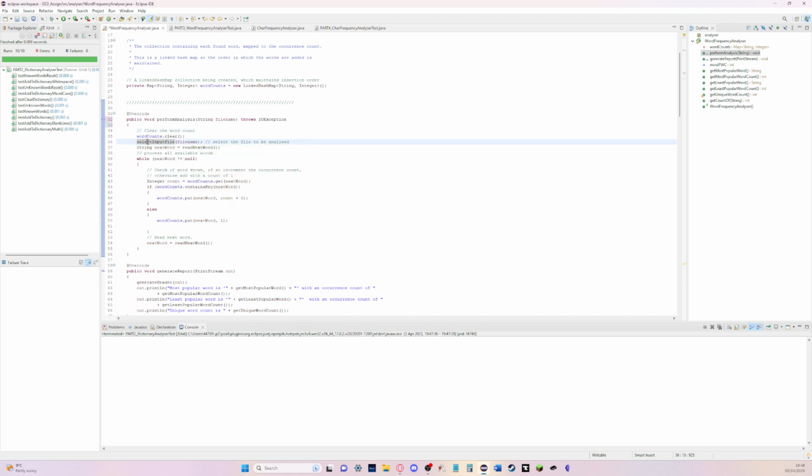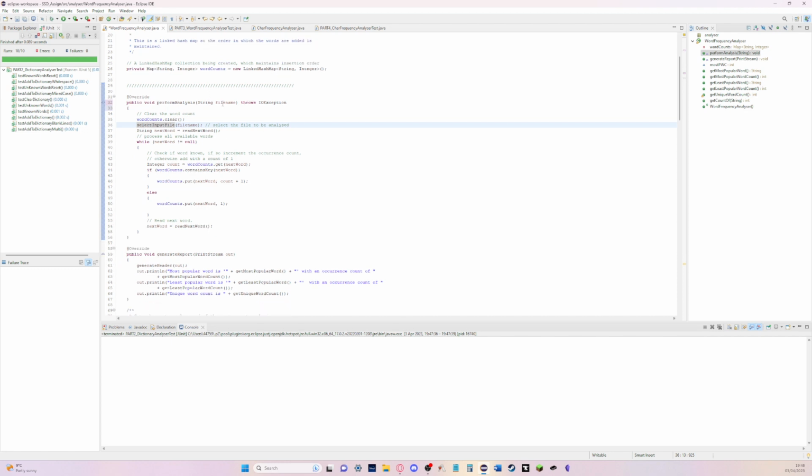Then we select input file, which is us selecting the specific file as stated here from previous bits of code. And then this is just like the previous code, selecting the specific word and processing all available words.